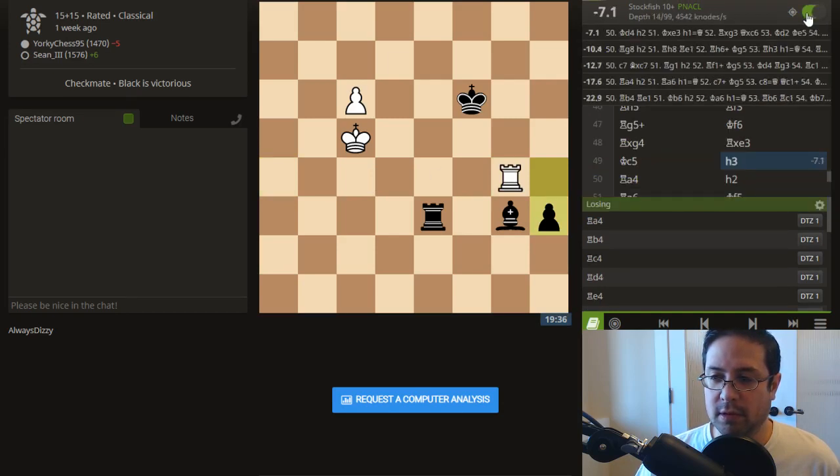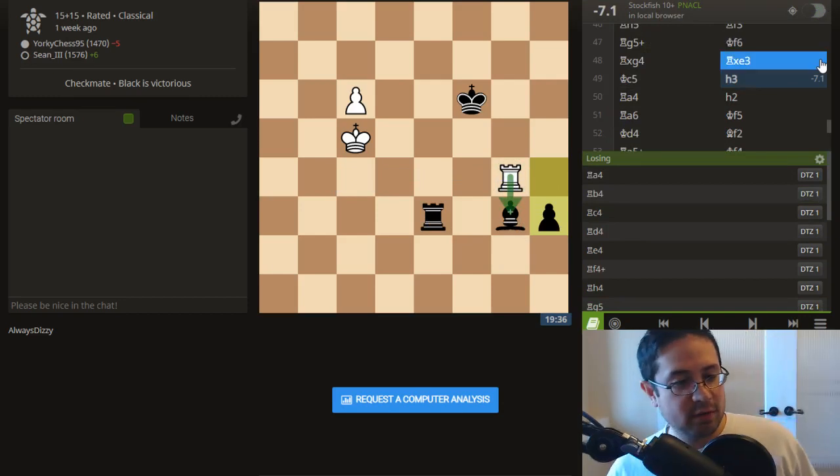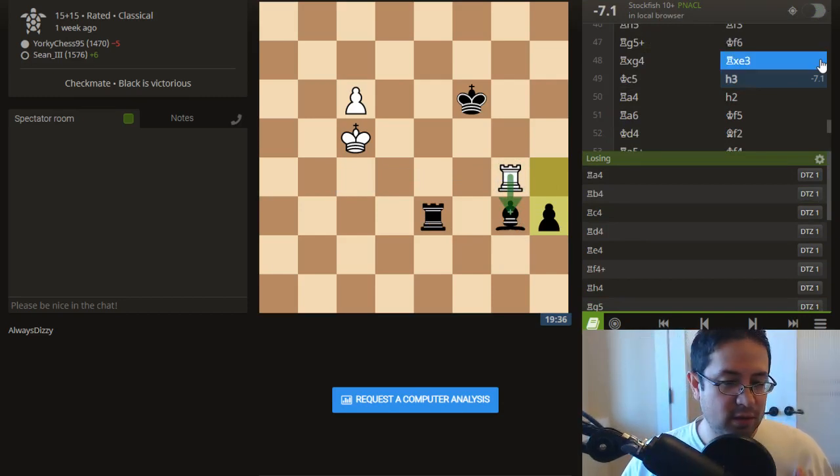I was thinking that White could almost take the rook here, take the bishop, but yeah, it doesn't quite work. Anyways, that's my analysis video. It's pretty long. Hopefully that helps you guys.